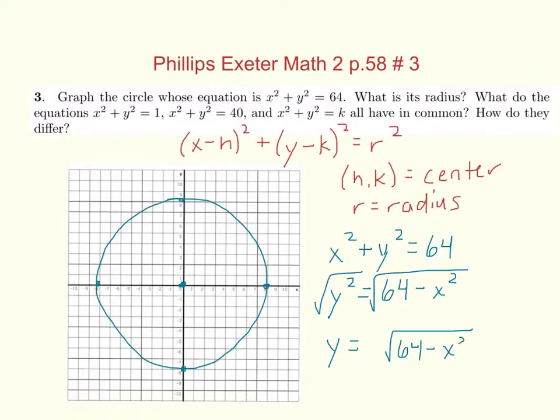Now the only problem with doing this on a calculator is that when you take the square root of 64 minus x squared, it is a principal root, which means it's only going to give you the positive range here. And since we are graphing a circle, we actually want the negative range too. So if I would graph just this part right here, I would only get this top half of the circle on the calculator. So I need to graph two of these, one with a positive square root, one with a negative square root, and that will give me the bottom half of the circle too.